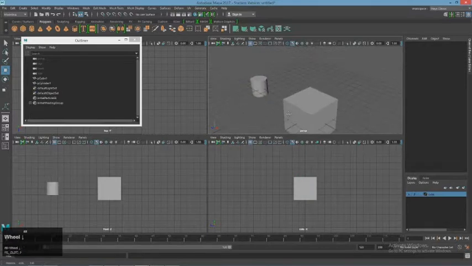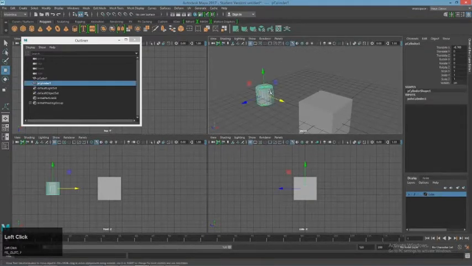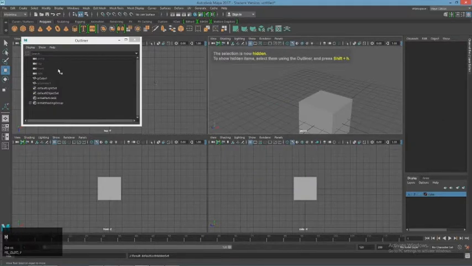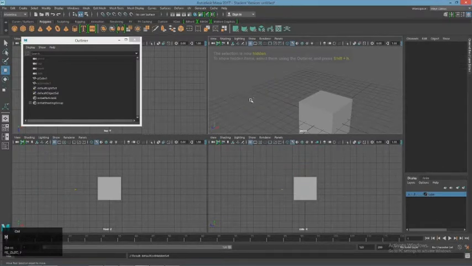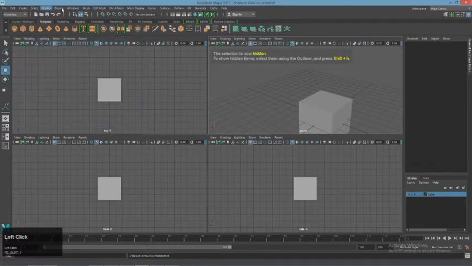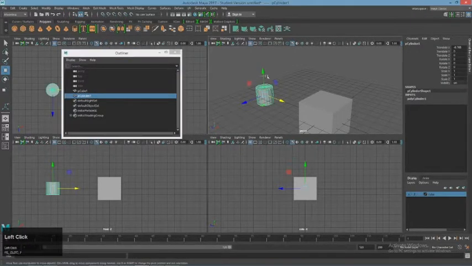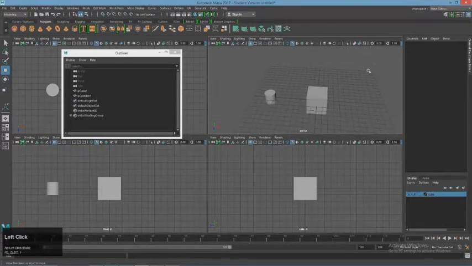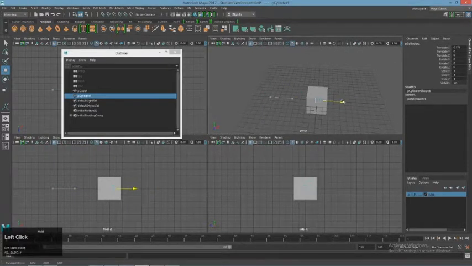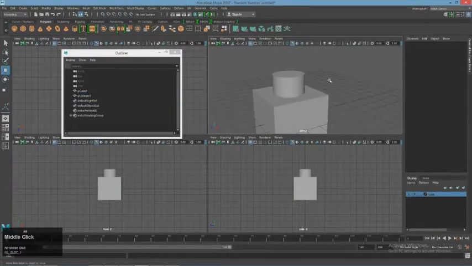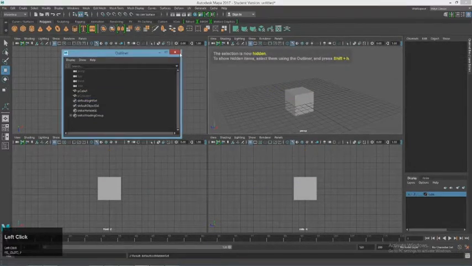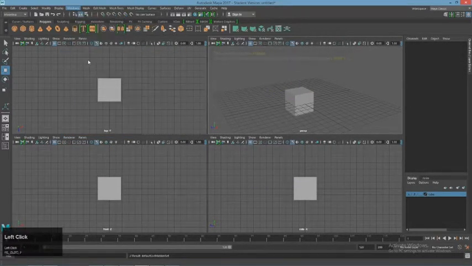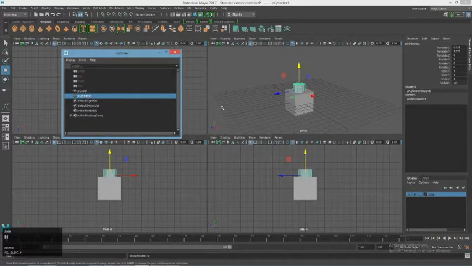Okay, now there's a hotkey for showing and hiding objects, and it's going to be Control-H to hide it. Now notice how it goes gray there. Select it in the outliner, Shift-H to show it. Once an object's been hidden with Control-H, it cannot be shown unless you open up the outliner, Window, Outliner, select the grayed object, and hit Shift-H. Okay, so that's a good way to show and hide objects if you have a really complex scene going on. And if you're wondering where your object went, if you accidentally hit Control-H, all you have to do is open up the Windows outliner, find the grayed out object, and hit Shift-H again.